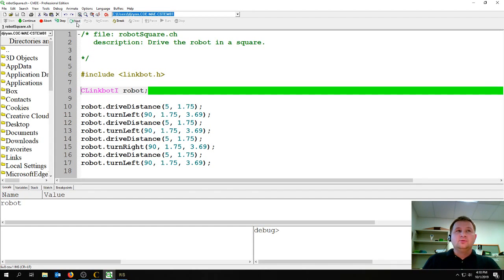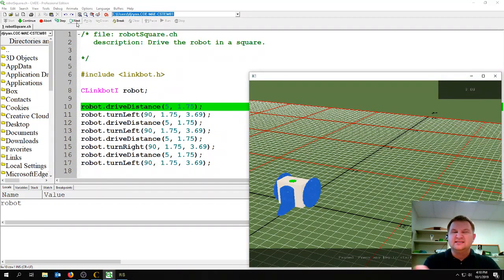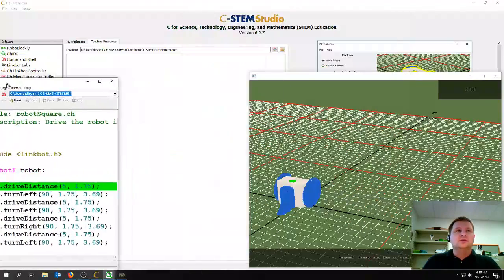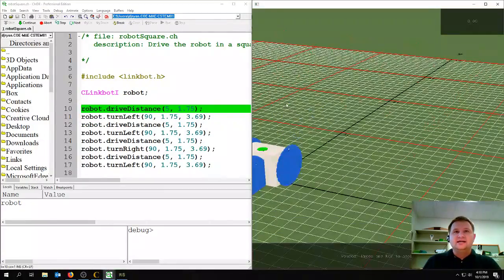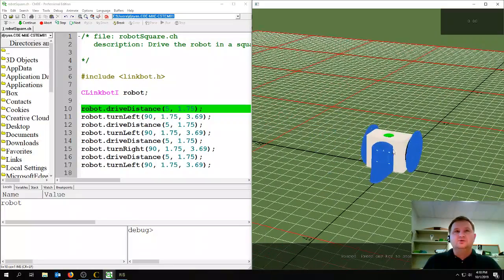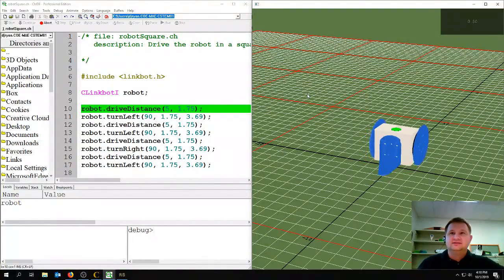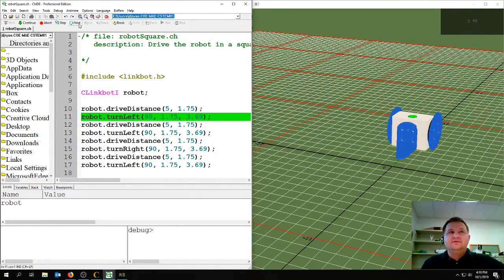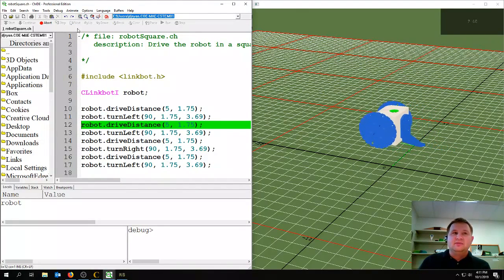Since I'm using RoboSim, clicking next is going to initialize, declare our robot and pop open our RoboSim window. Now I'm going to drag it off to the side so I have the simulator open next to the code so you can see both. If I keep clicking next, it's going to run through one robot command at a time. But you'll notice because my simulation is paused, it hasn't actually run this command until I unpause the simulation. And now every time I click next, it will keep going through the sequence, highlighting each command as I do it.